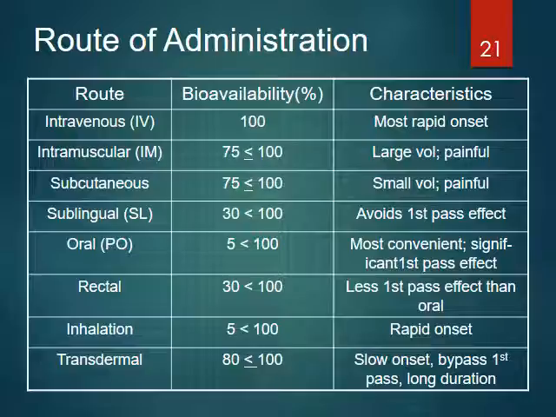Once you get past that, though, it's going to be a little bit more dodgy depending on the physiochemical properties of the drug and where it's trying to be absorbed from. Some drugs may be absorbed very well through the GI tract when given orally, but if they are degraded by the liver to such a degree that not very much of it gets to the systemic circulation, that's going to have pretty poor bioavailability, and so the oral route may not be great for that, right? So just be aware of the general comparisons of bioavailability between something that's maybe given intramuscularly versus something that may be given, say, inhalationally or orally.